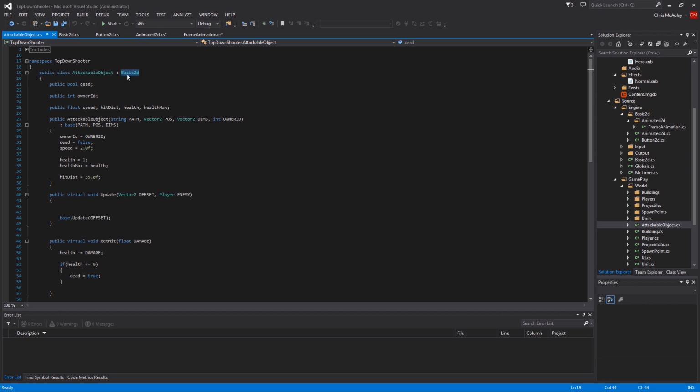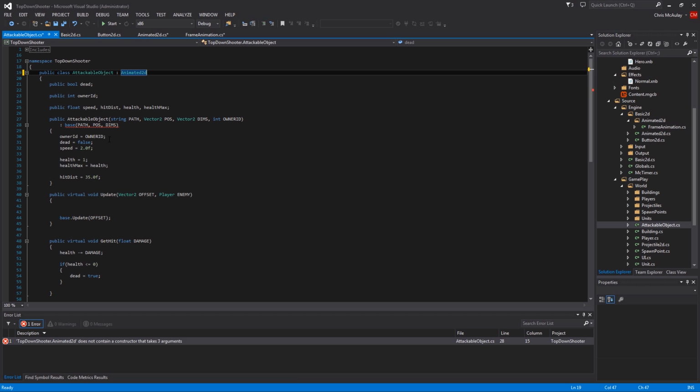And we're just going to switch this to an animated 2D. Okay. And then now we've broken things, right? So what we're going to do is we're going to say new, oh no, just vector 2. Vector 2 frames.